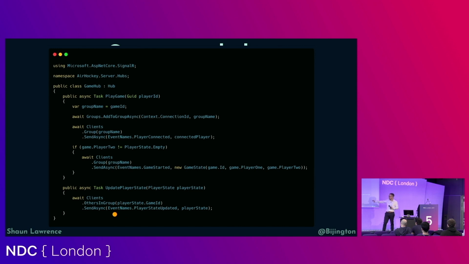Currently, I am using the non-strongly typed SignalR hubs here. You can strongly type them in the ASP.NET world, so you don't have to use the magic strings. You can define an interface that would define the methods you want to invoke, but you don't have that luxury on the client. On the client side, you still have to use the magic strings. So I've just baked it into a constants class, and then you don't have to worry about that. If there's a typo, everyone's got the typo, and therefore it's still valid.